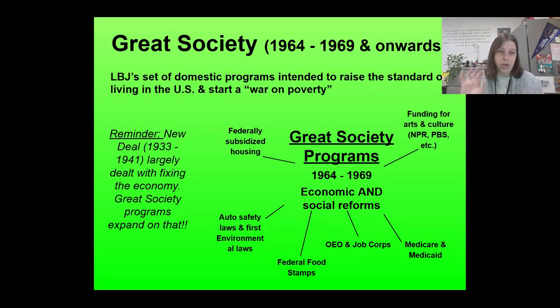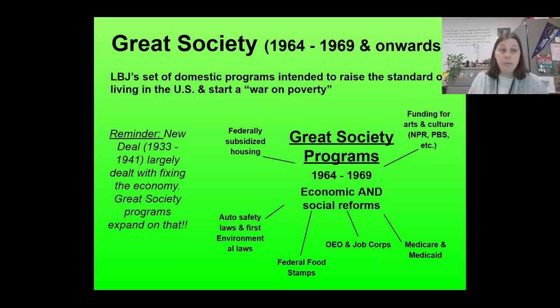There are so many Great Society programs, so I'm just going to highlight a couple so you get a sense of what's going on here. This includes 2 new cabinet departments, the Department of Housing and Urban Development and the Department of Transportation. We're going to see the beginnings of federally subsidized housing, the projects, and urban renewal projects. Because of Ralph Nader's Unsafe at Any Speed, we get our first federal auto safety laws. Car manufacturers have to include seatbelts. They have to crash test their cars.